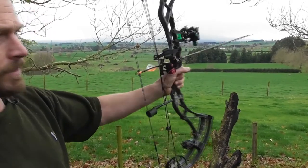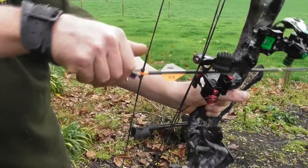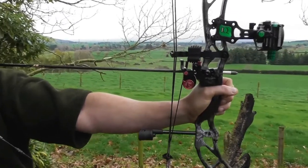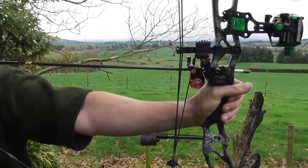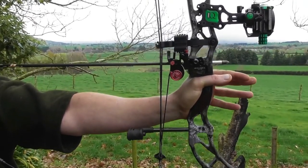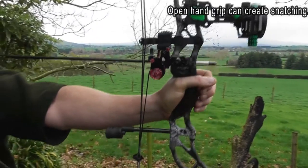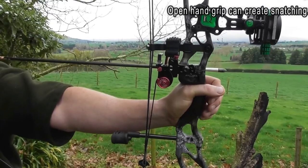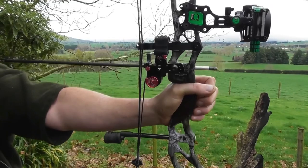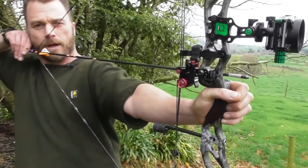The way that we prevent this is, when we come to full draw: number one, anchor points. Number two, my circle in a circle. Number three, just before firing, I want to remember to have a relaxed front hand. Commonly, people will open their fingers like this. However, some people I've noticed tend to snatch when they fire, anticipating the bow coming away from their hand. So to prevent that, I lightly touch my fingers on the front of the bow. This prevents any real torquing, and it reminds me that my fingers are lightly touching.